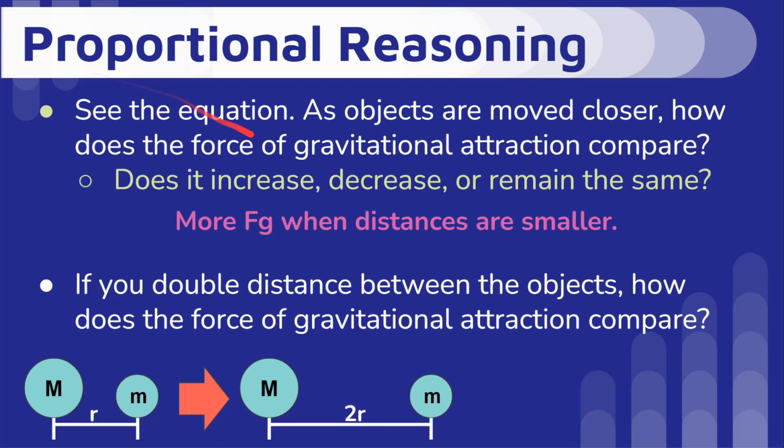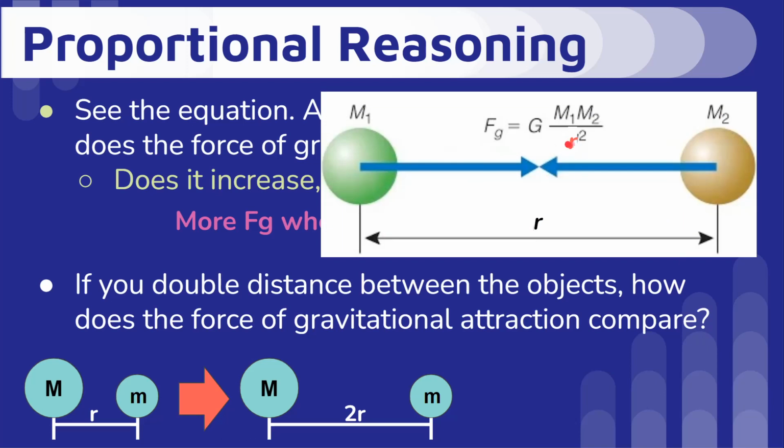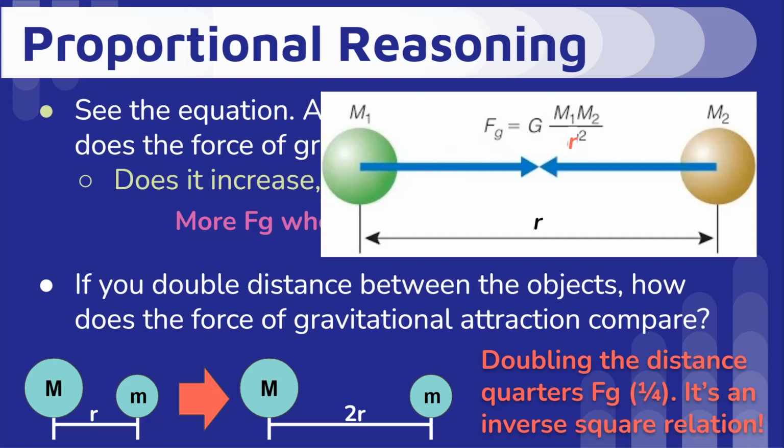On the other hand, if you were to double the distance between the objects, meaning you have moved it farther away, how does the force of gravitational attraction compare? Less. What did we say? It's less, but by what factor? By 1/4. Again, that's the example I said a second ago. Because you're dividing by this r, again, you're not just dividing by 2, you're dividing by 2 squared. And so it would be 1/4 as much in terms of your gravitational attraction. So doubling the distance will quarter or give you 1/4 the amount of Fg. It's an inverse square relationship. Okay, so again, I've already given you those examples, but copy them down if you need to, because you will see questions like that again.